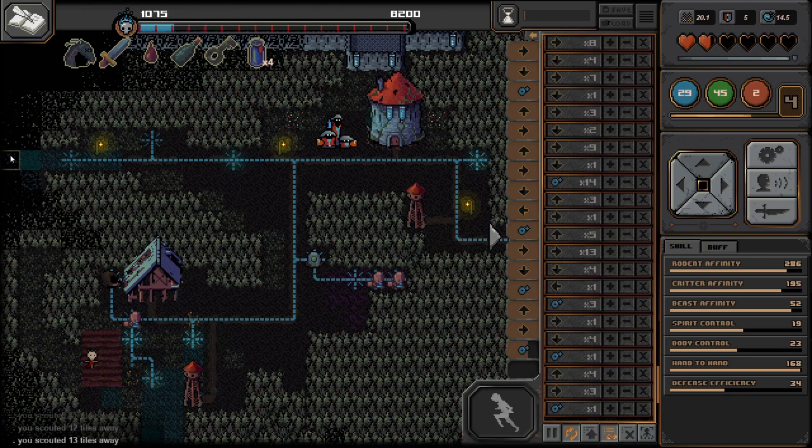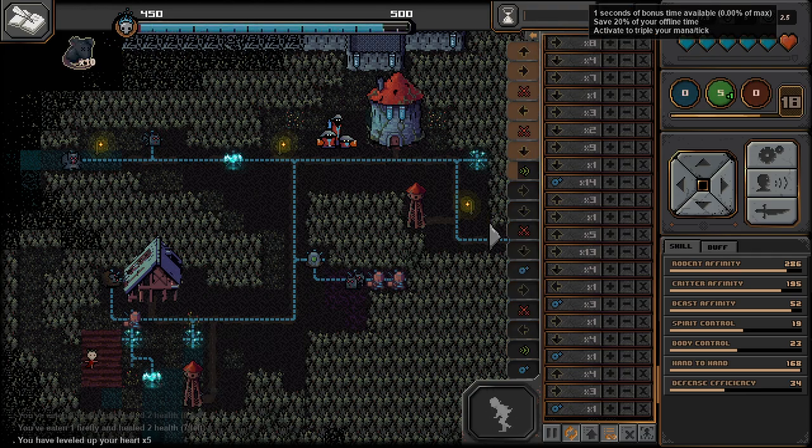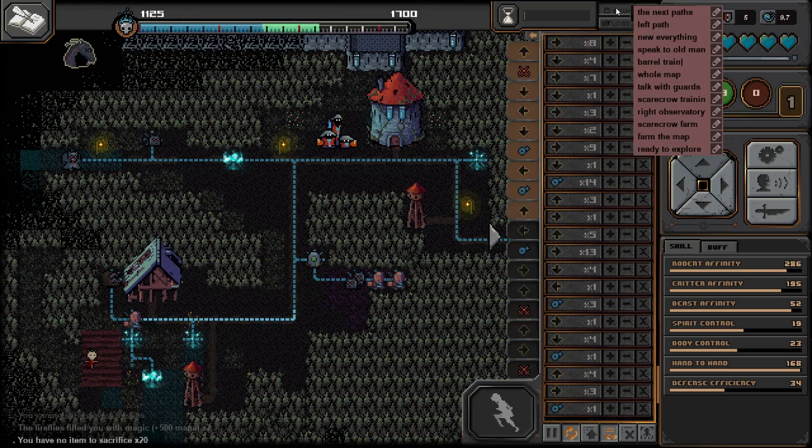I can go to the left from there. Should I try? I can also go from down the road here. Yeah, let's try. Why not? 1 second of bonus time. Yeah, why not? Let's explore the two areas just for the fun of it.